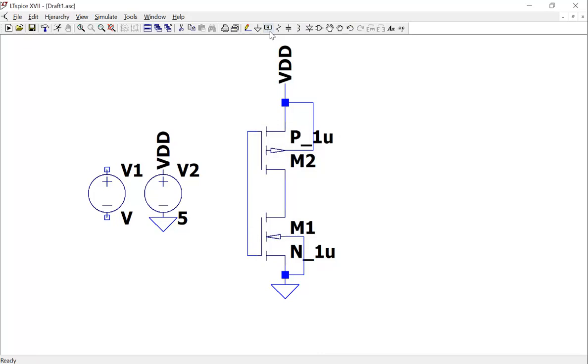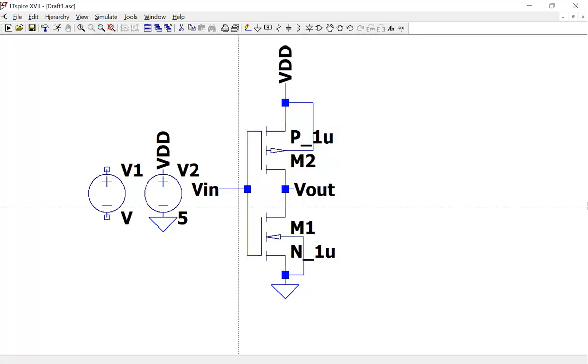Naming that Vout. And this guy should be Vin.